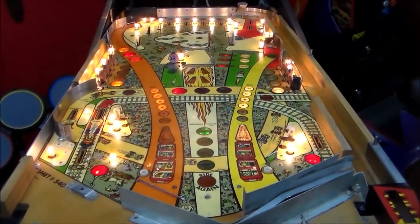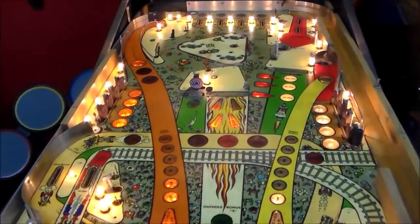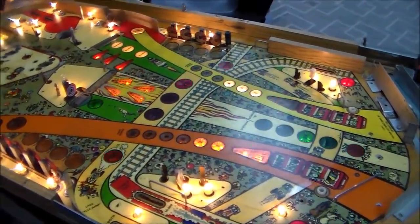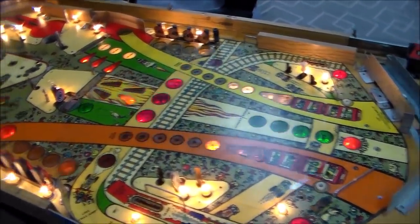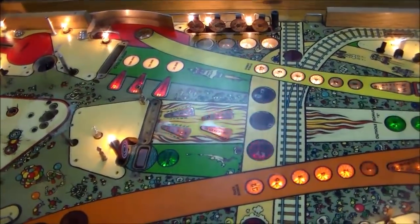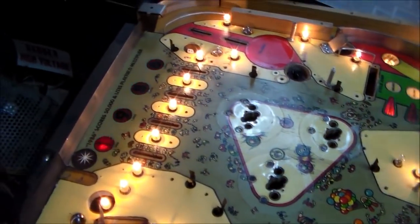Okay, so this is where we ended up with the wax on it and all of the light bulbs replaced. Check it out. Very cool. I think it's starting to look pretty clean, people. Look at that sheen on the playfield. You see it? And that's on the Mylar. Mylar always gets a little dull because it scratches. You see the playfield? Look at that.